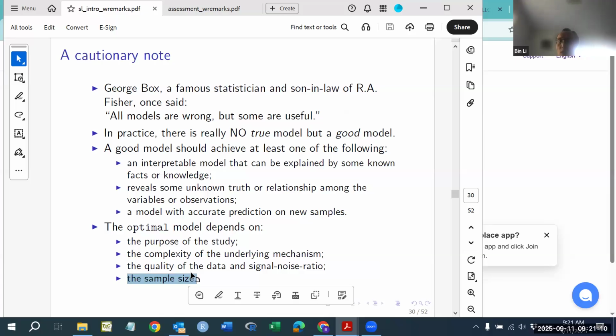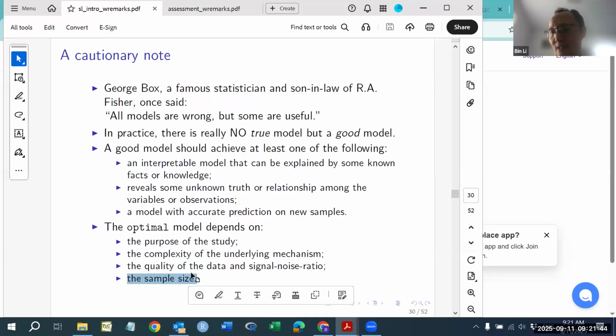So the optimal model that you got may not be the true model, because it depends on how much sample size you have. What does that mean? That means if we have a large sample size, we have more information available to identify the true model. Of course, if we have a sufficient amount of information to identify the true model, we definitely can find the true model, which only includes the first 15 variables.